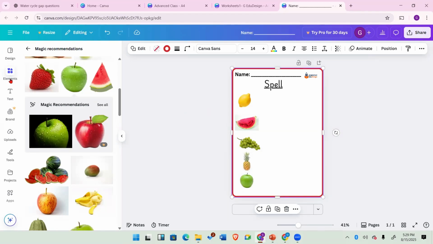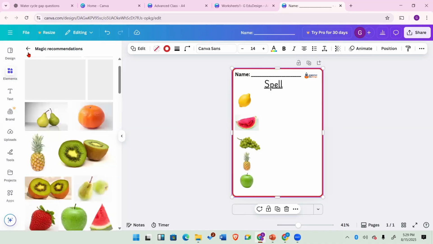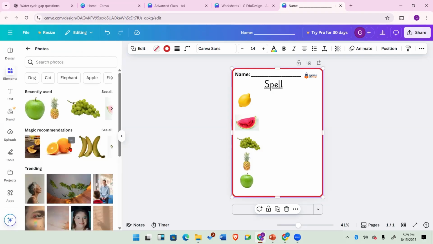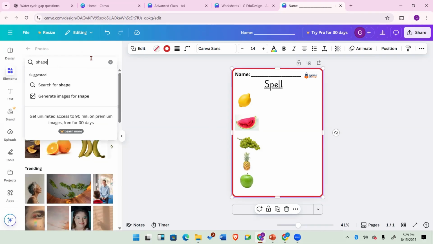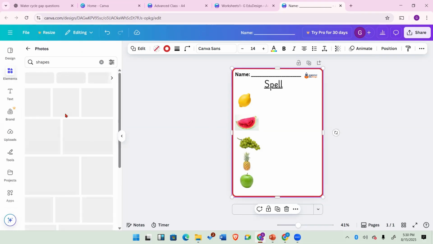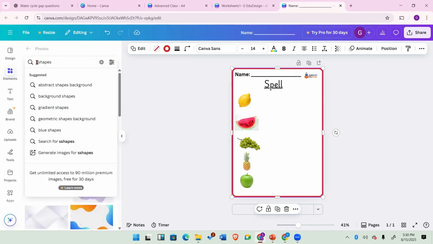So I can just come to elements, back to elements. Let me go back. Okay, go to shapes. Okay, so let's say square shape.